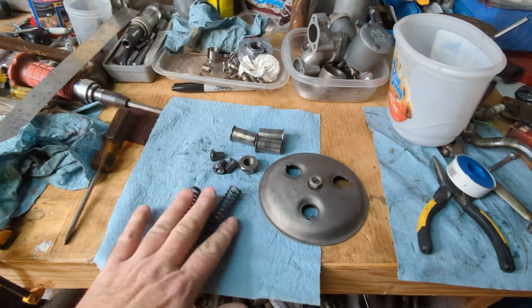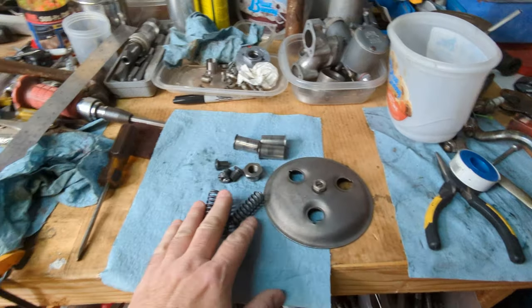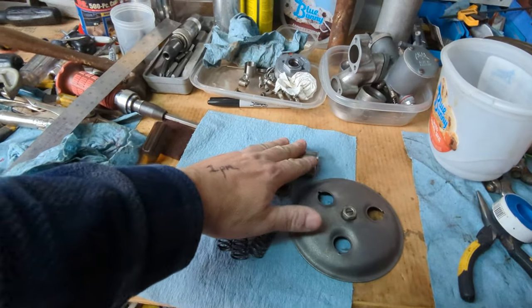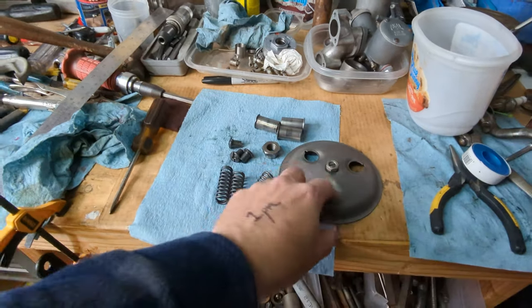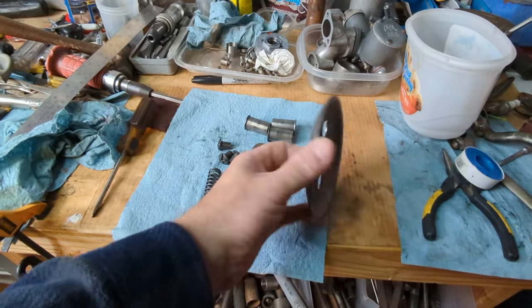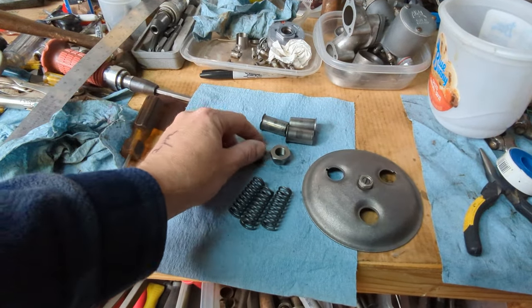All right, to finish out the clutch, we've got the pressure plate with the center adjusting screw, the clutch springs, and the spring holders, and the clutch nuts here. I've already checked the pressure plate for true. That's nice and flat. And these clutch nuts are totally fine.